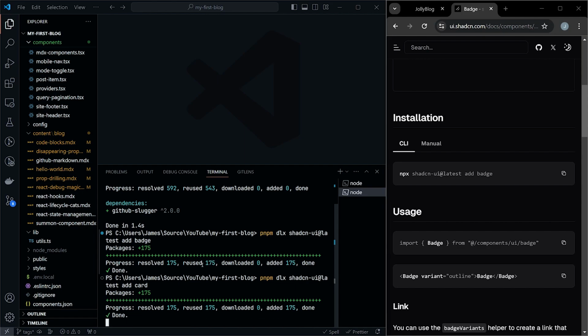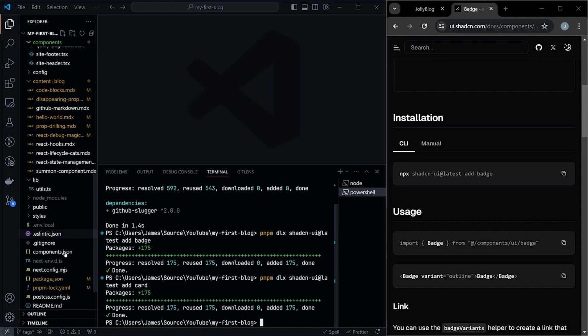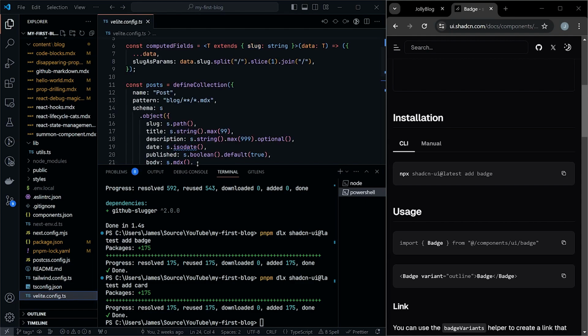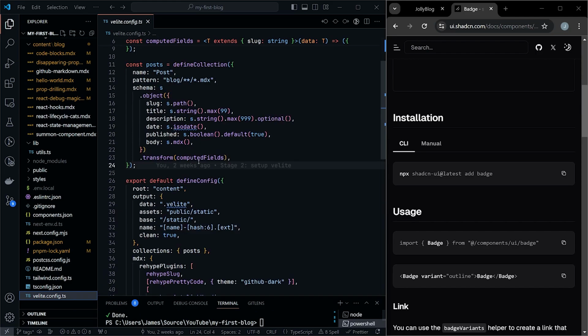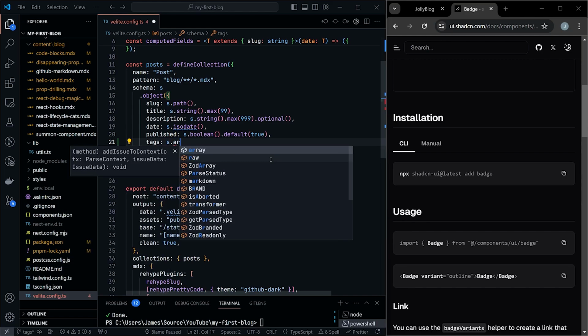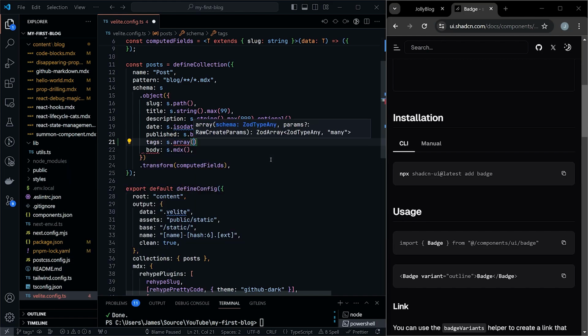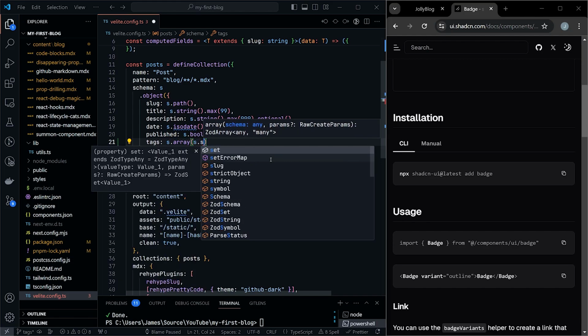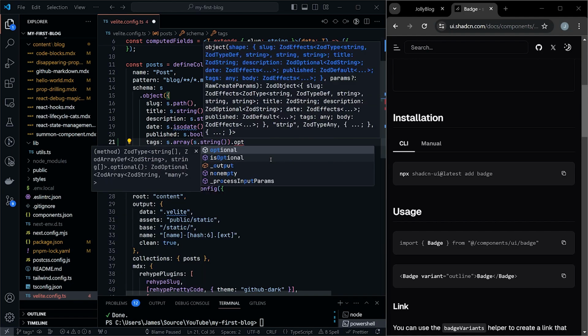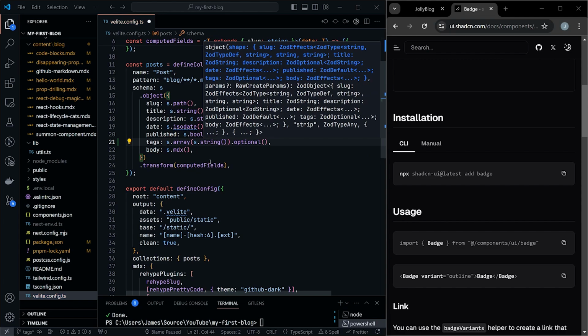Once we've got that added, what we need to do is change our Velite config a little bit so we can change the collection to accept tags now. So we're going to go to velite.config.ts. If I just get rid of this terminal down here, what we're going to do is add a new line onto it. So we're going to call that tags here. And this is going to be an array. So it's going to be s.array like so. And then inside of the array, we're going to want to make sure that everything's a string. So we're going to do s.string. And then outside of that array there, we're just going to make it optional like so.